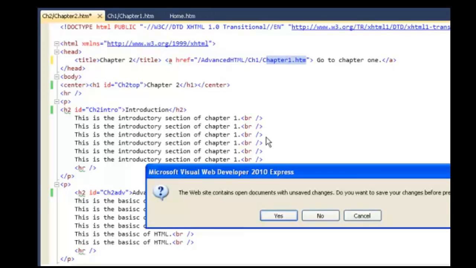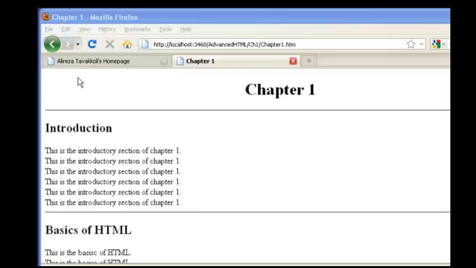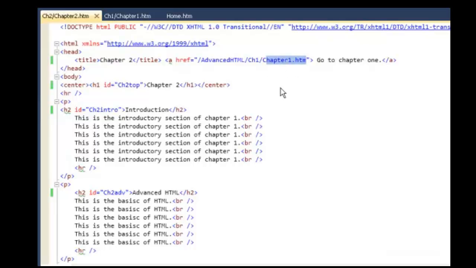So let's run this, and if I click on the link go to chapter 1 here, it would take me to chapter 1 by its absolute link. Now if I wanted to link to chapter 1 in a relative manner, I would basically use the relative location of these two folders.